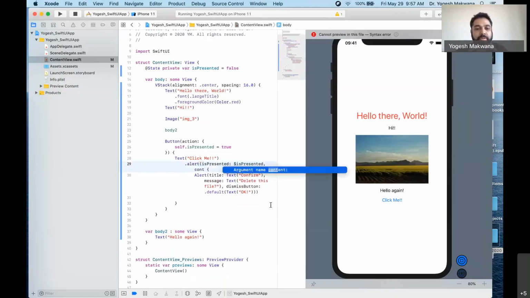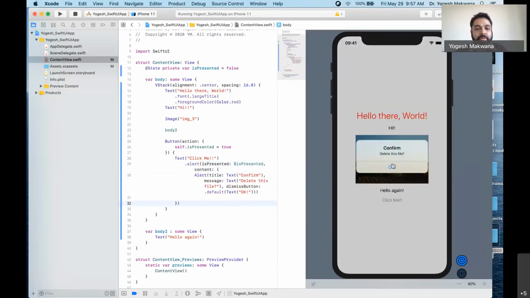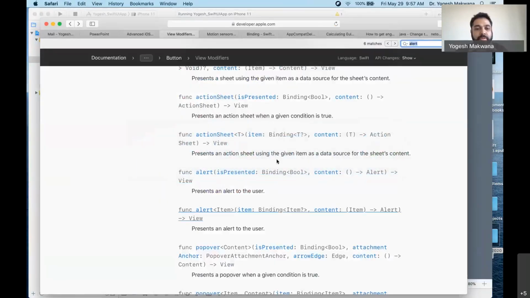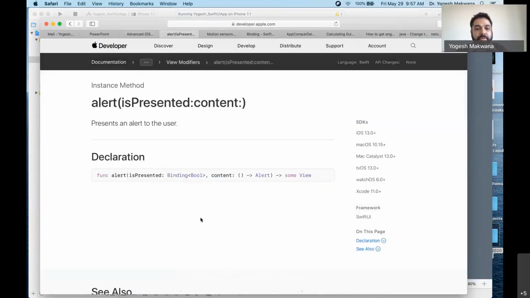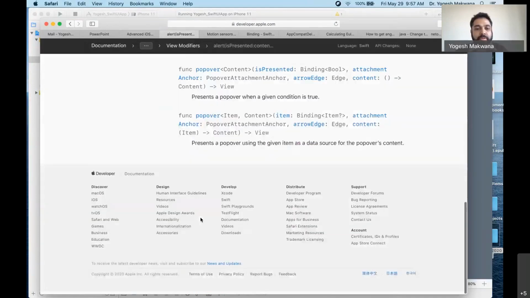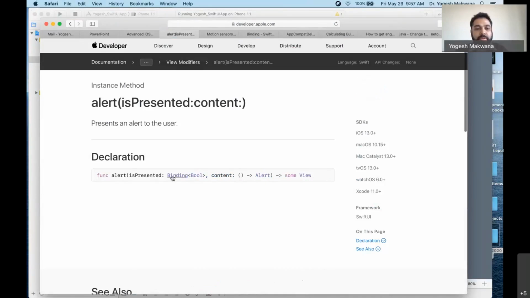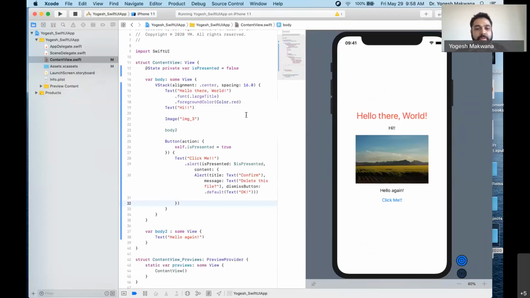I think what I have to do is this. Yeah. So that's what it is. I have declared a second argument label called content, and I have passed the same thing that was outside the function. And this will continue to work. So this is okay. This is just an aside on Swift, how it is doing that. Now let's see the details of isPresented. Presents an alert to the user. They haven't told us what else it does. But what it does is this variable will change its value to false when you dismiss the alert. That's what it is doing. So that's how it keeps on working. Okay. Everybody up to this point, you've got your alert showing.